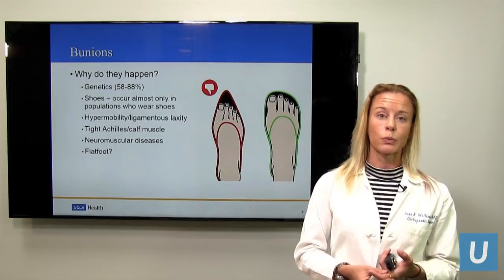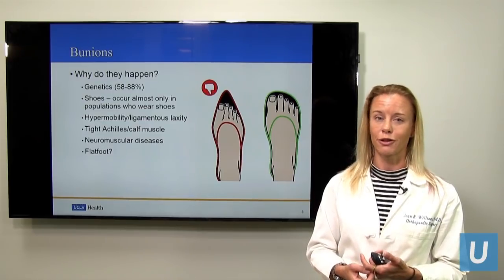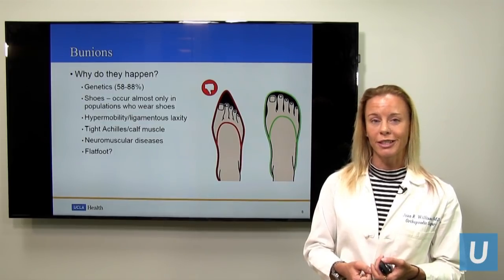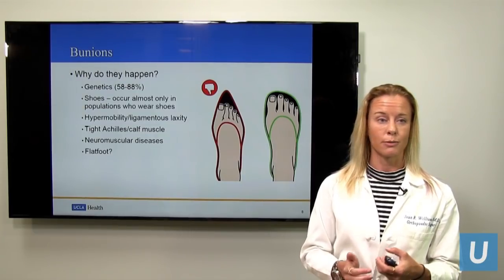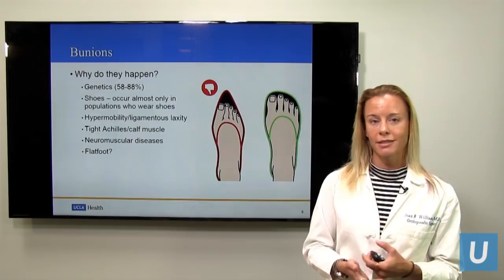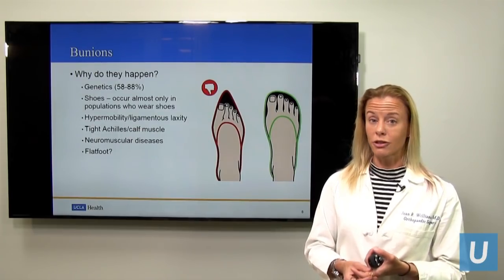So the biggest question is, why do they happen? And sadly, genetics is probably one of the biggest causes. So unfortunately, it tends to run in the females in your family. So if your mom or grandma, aunt, someone else in your family had some pretty gnarly looking feet, there's a good chance you will too.